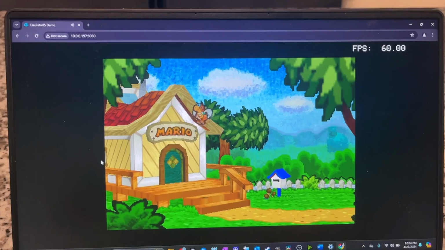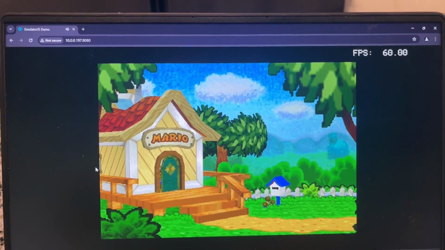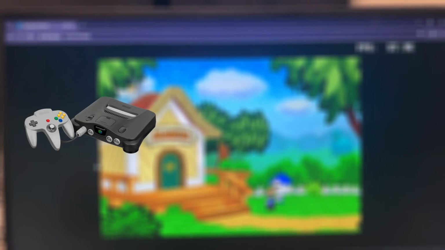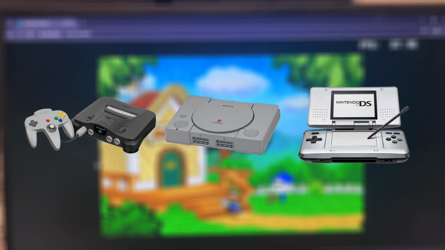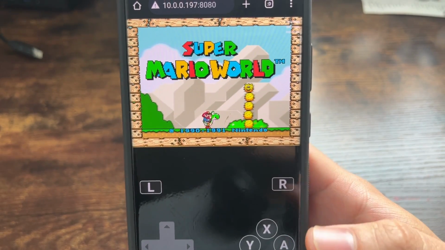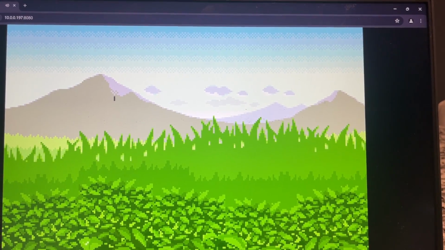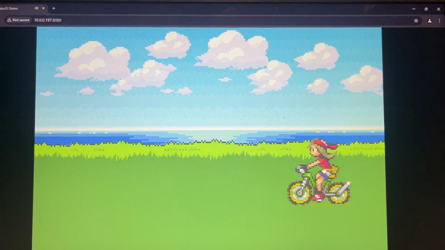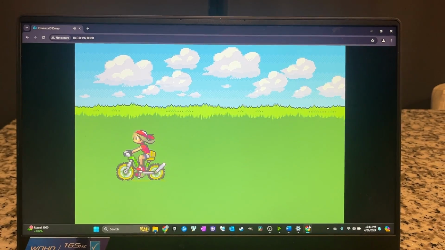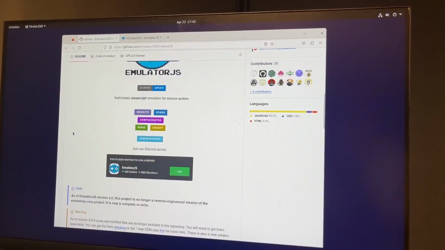browser. My goal will be to test the performance of the most powerful emulators EmulatorJS has to offer, which includes Nintendo 64, PlayStation 1, and Nintendo DS. I will also be testing on multiple platforms, including mobile browsers. So join me as I attempt to push the modern web browser to its limits. As always, gameplay starts at this timestamp. Anyways, on to the setup process.